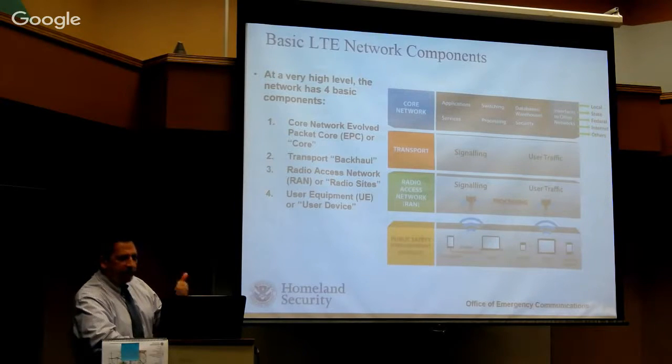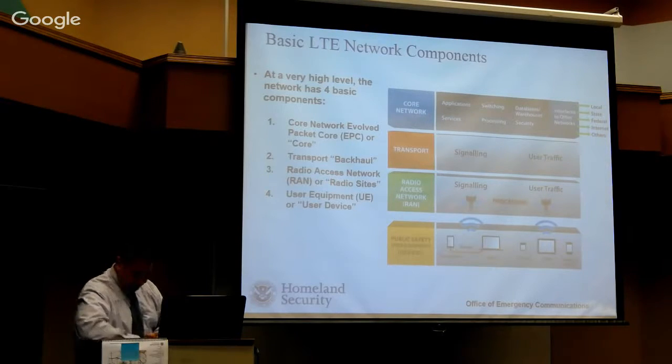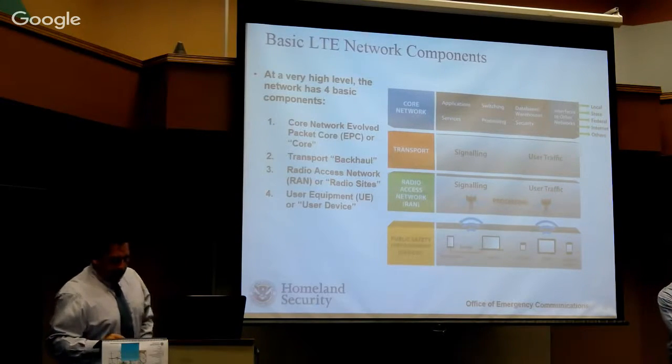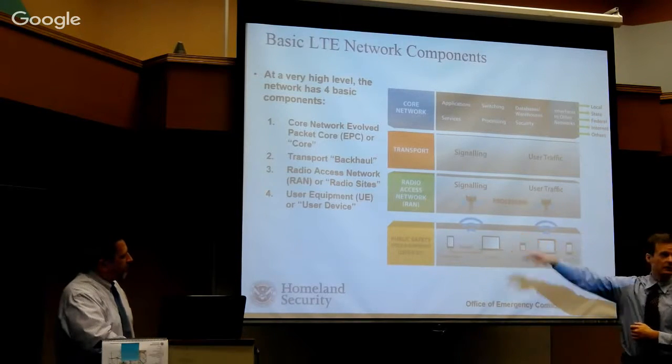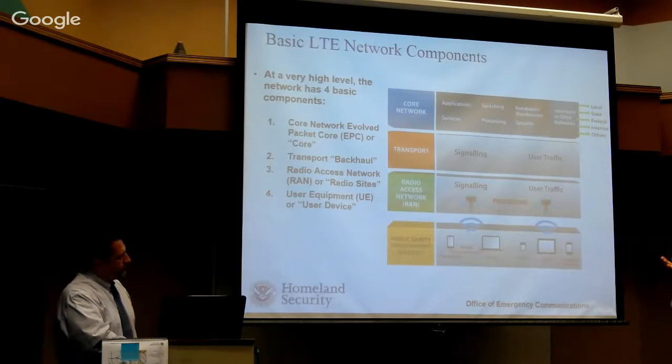Number one, the core. This is the brains of an LTE network. Where's the core located, or where will it be located? We've got a chart coming up about that a little bit later, but we call it the evolved packet core, like Sean said, it's kind of the brains of the network. You see here we've got user traffic and signaling, so it breaks up what they call the control and user plane, so signaling and traffic.